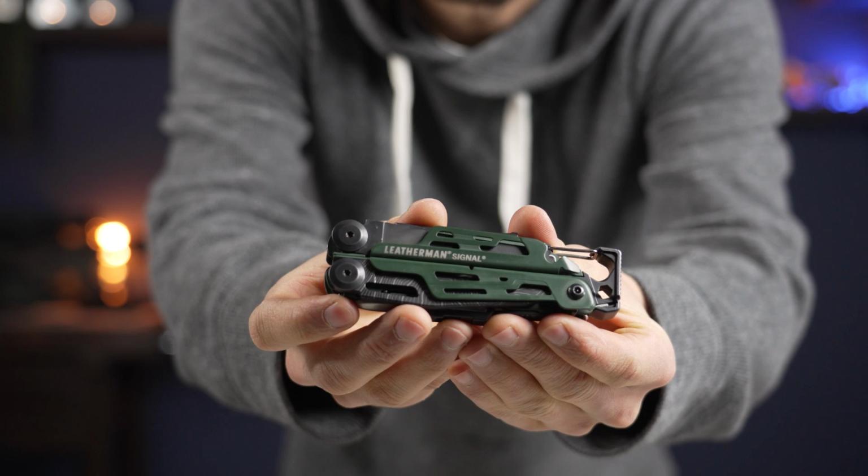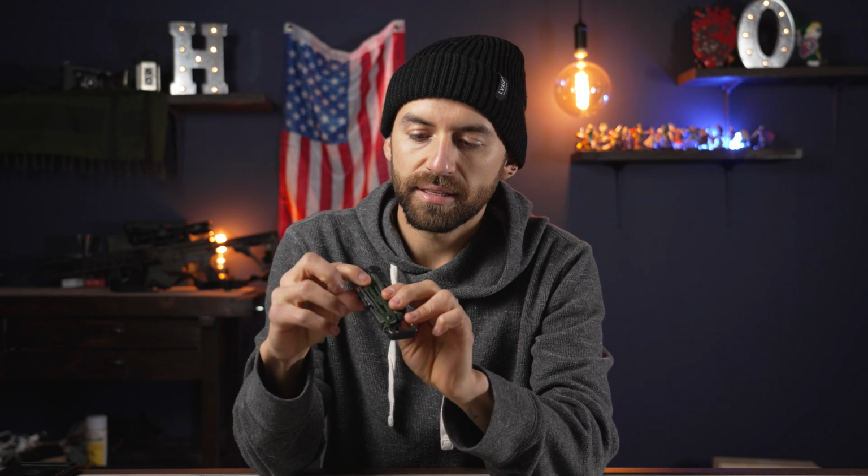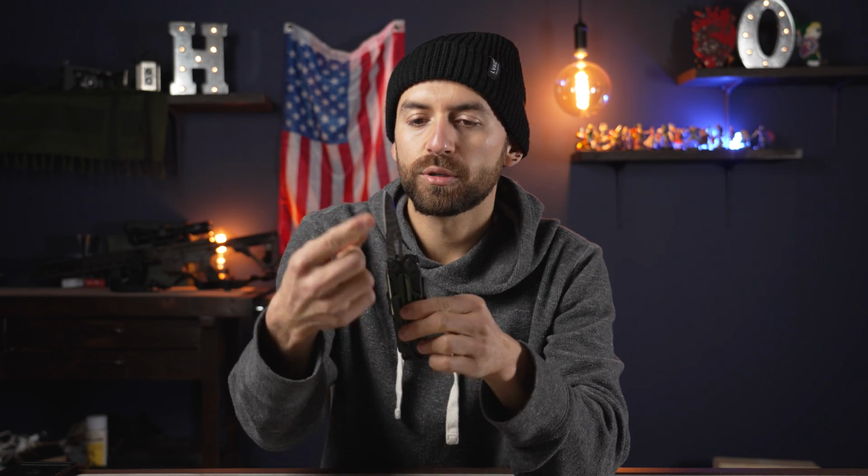So I like to keep all my items as small and compact as possible. Now with this one being more medium size, I still get plenty of tools, but it's still small and compact enough to where it's not bothering me. And this is more meant for an outdoor camping multi-tool, but it still has the basics that I can use at work. Plus it's just got a cool dark forest green color, and the knife blade has a cool topographical map design on it, which I like. I just think it looks cool.